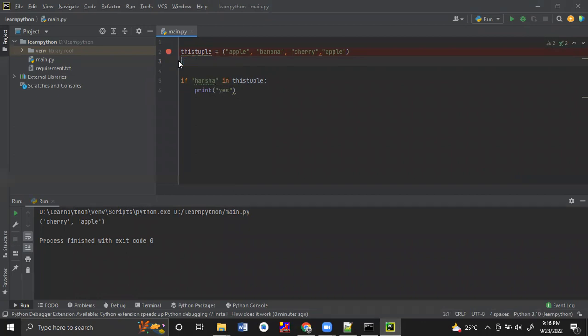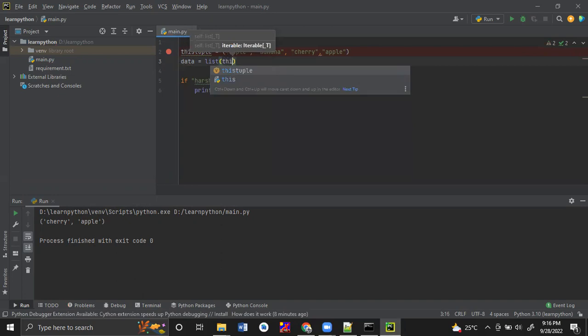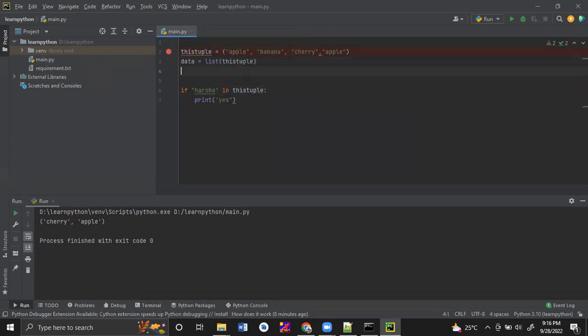To convert, I just take data equals list of this tuple. Then data will become a list.